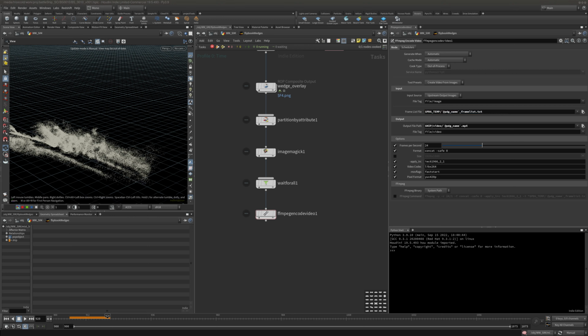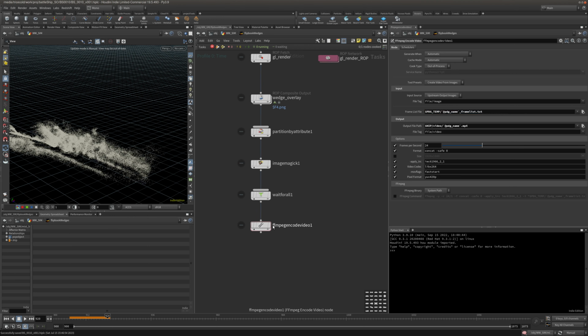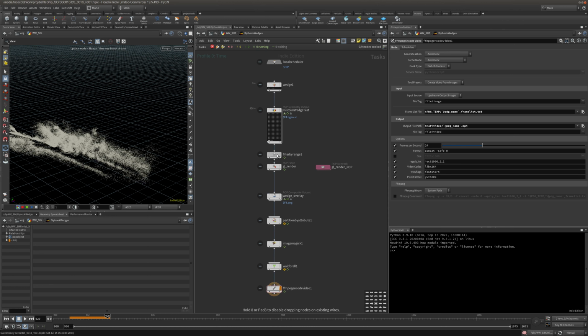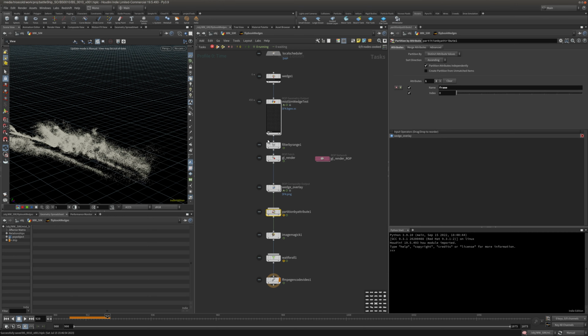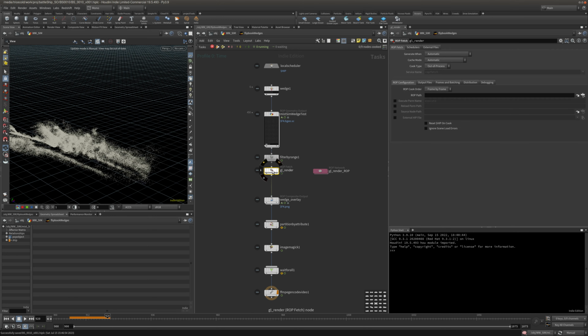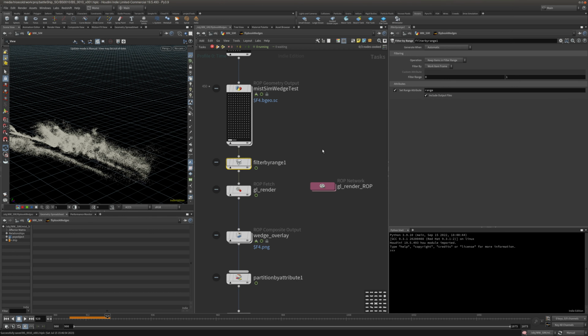And I guess I'm just gonna save this now and do a little generate node to see what it's gonna do. So maybe it's because it didn't find them, or let's go one by one. Oh, this is filter by range.